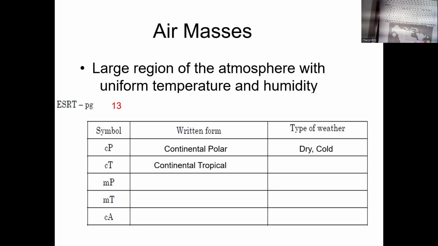Now the next one is continental tropical. We already said continental tells us what kind of weather? Dry. What do you think the tropical is telling us? Warm. How many of you thought, when you hear tropical, of a tropical rainforest? Do you think of Hawaii? A lot of people think of a tropical rainforest, which then makes you think wet. But remember, wet is with the maritime label. So tropical just stands for warm. So if it's a CT, that's dry, and T is standing for warm.